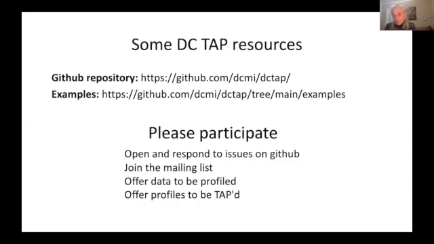If you interact in GitHub, we would love for you to respond to issues or open issues, or let us know what you're thinking. If you go to the main GitHub repository link, it tells you how to join the mailing list. We would also like to receive any data that you have that can be profiled, or profiles that you have that we could see how they relate, how they can sync up with this vocabulary.